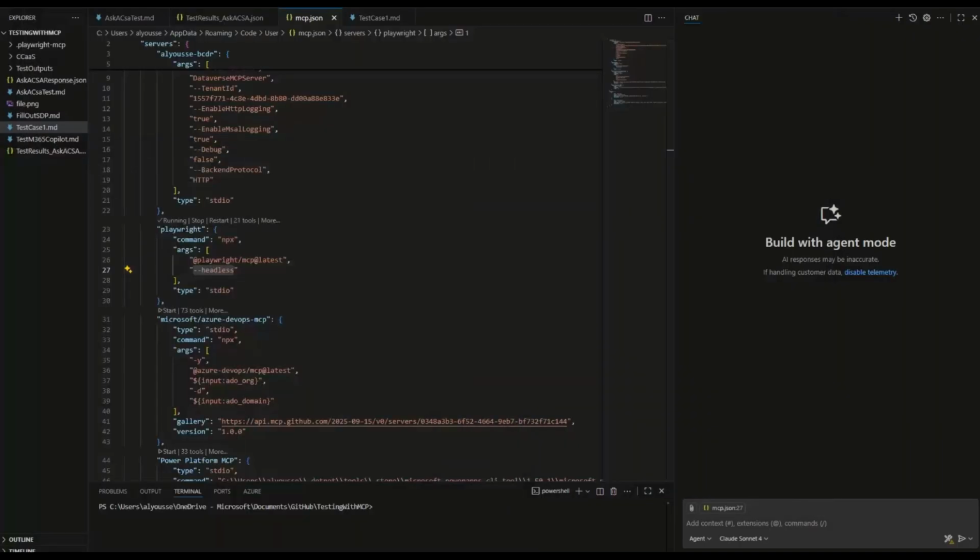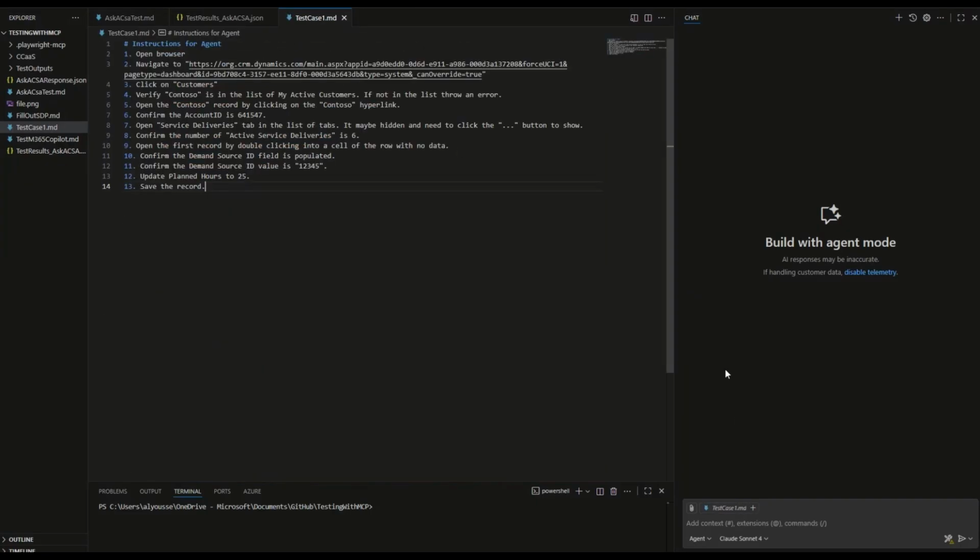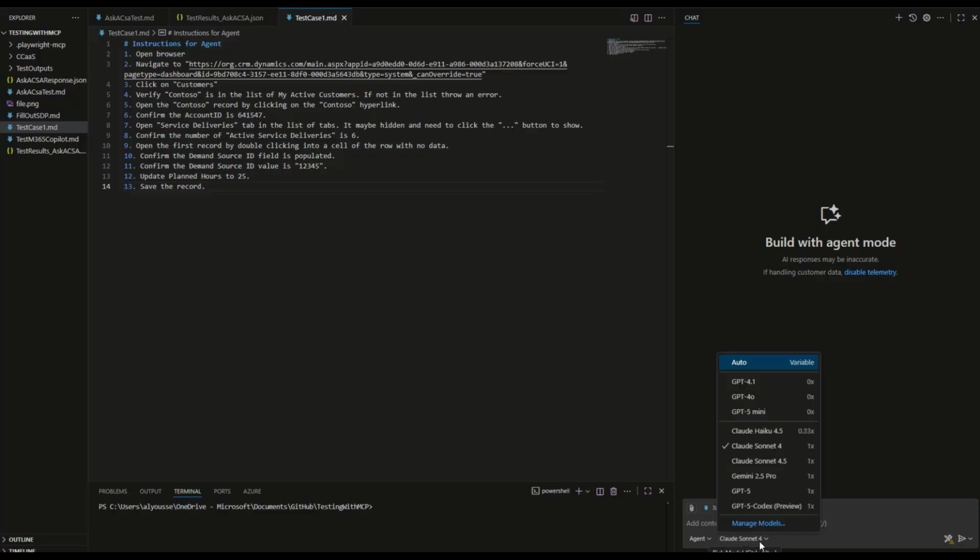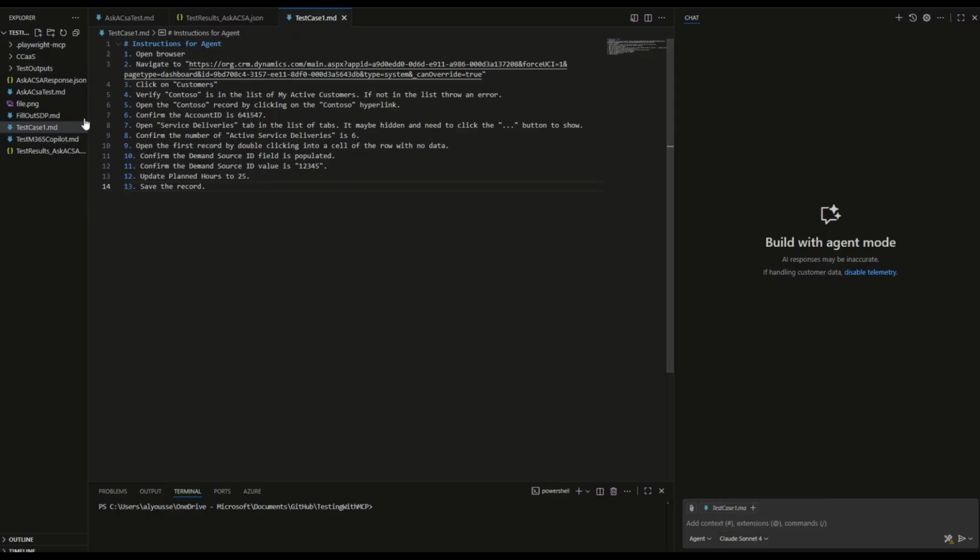So say you've already clicked the VS Code install, you've done what you need, you've set this up. So I have here my GitHub Copilot chat. I'm using Claude Sonnet 4. There are different options you can have here, Sonnet 4.5, Haiku, and various others. But I'm using 4 for this example. So I have a folder here called Testing with MCP. You can see on the left a couple of folders within. But here's what I have.